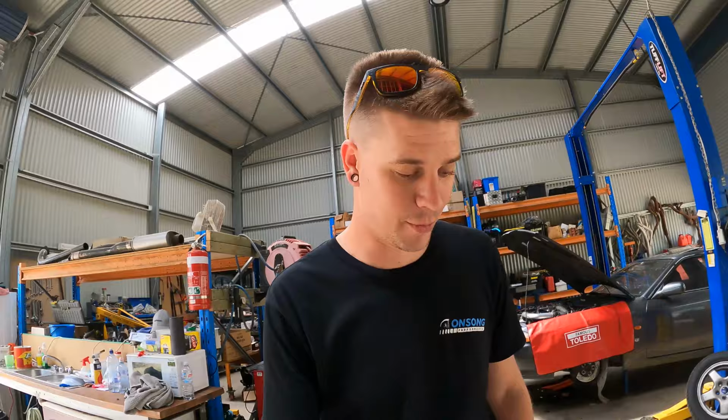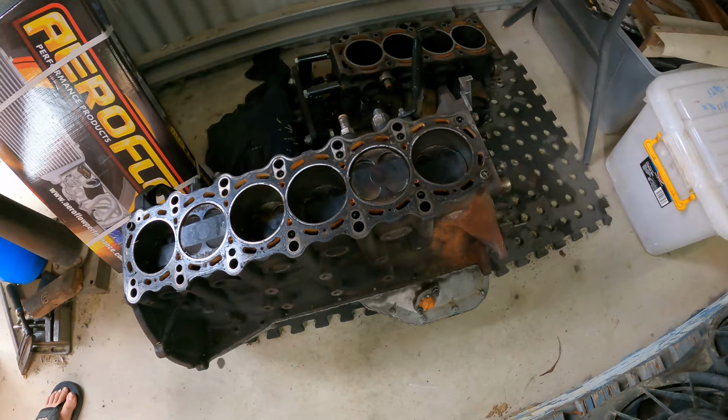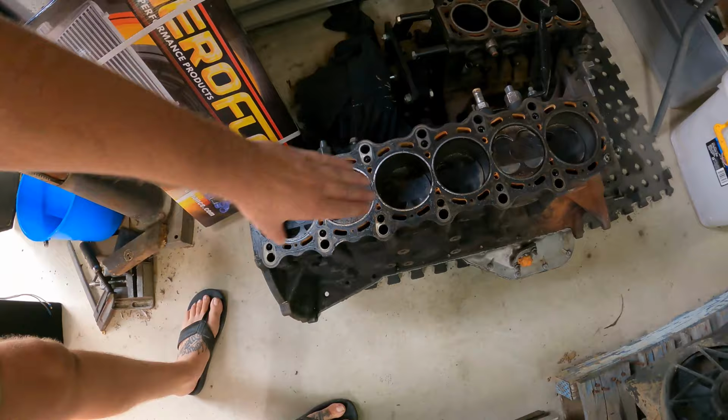Pretty stoked. I will actually mention as well, Matt, as you've seen, Nightworks Drifting, they do a lot of J stuff. All the cars that have come here from them have been Js. As part of payment for that tune, and probably for another tune, part payment, they did swing me this thing. So, got here a 1J GTE short block. Bores are a little bit scored up, but not too bad. Should get away with a 1mm overbore. The pistons are all pretty wrecked, but that's fine.